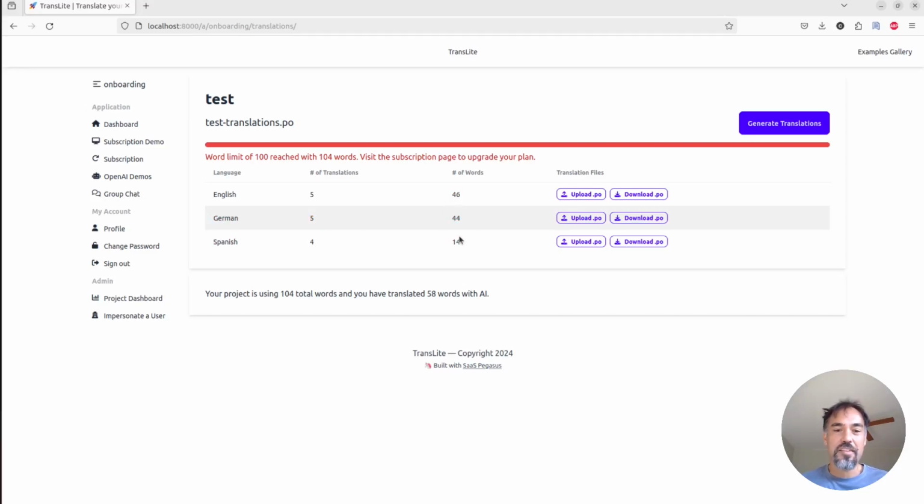So I have implemented this for word count, which is the total hosted words. I have not implemented it for AI translation count. So I thought it would be worth walking through that process, having gone through it once, and I will show you all the pieces needed to make that work.